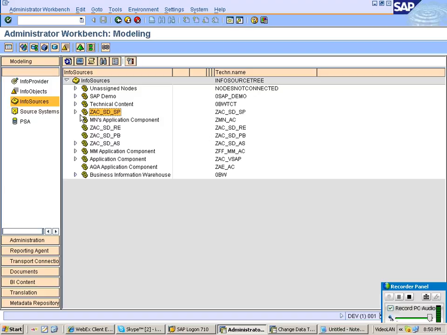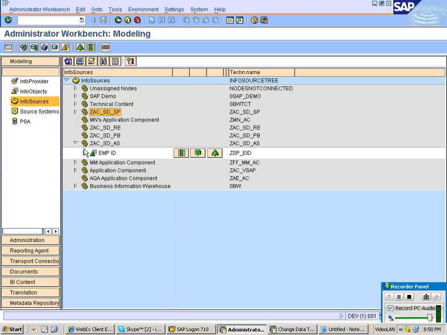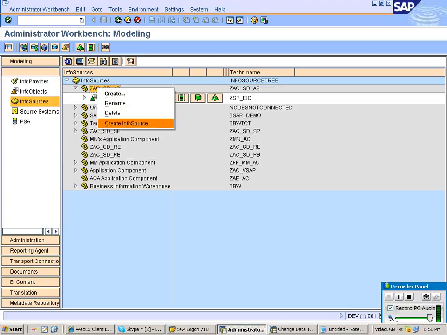So this is your application component. I just want to use this application component. Take a right click. Create info source.